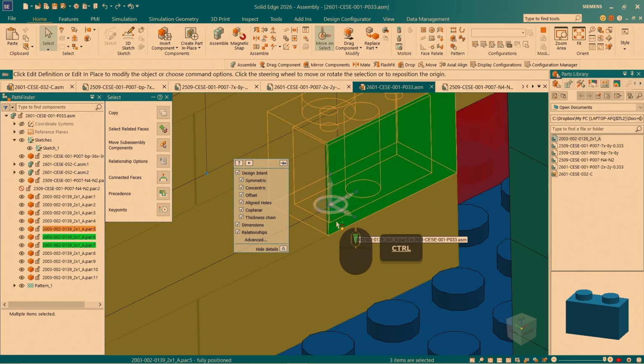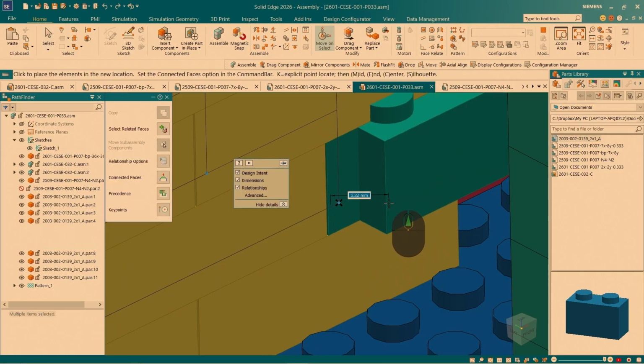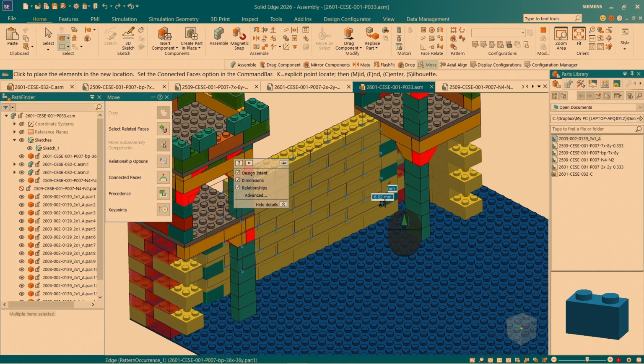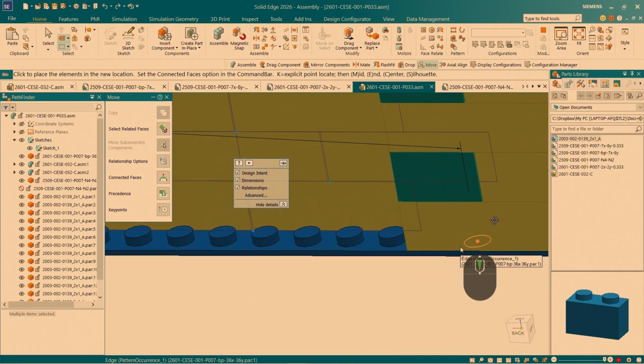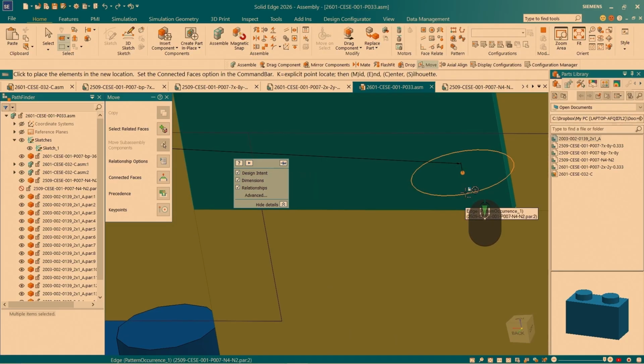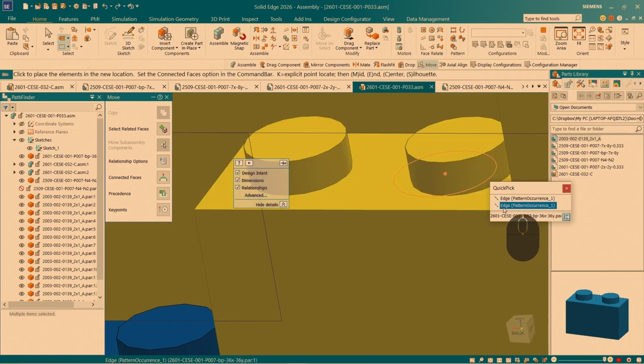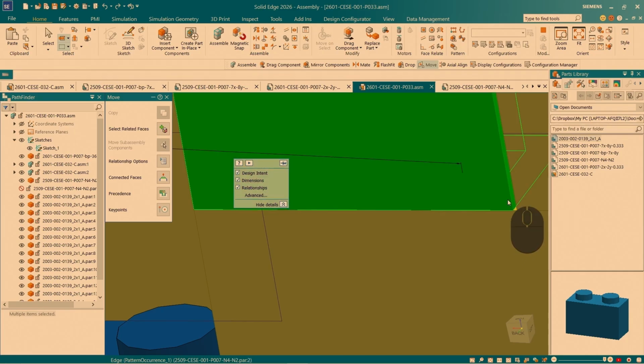So I'm going to press the Control key, click on the blue disc of the steering wheel. So we're copying those 3 parts and we're moving them around parallel to the top plane. And I'm going to go around here, and we want to copy them to in around here. So I'm moving in, I want to pick up on this peg in here, the bottom of it, and this looks correct to me. I'm just going to right click to activate quick pick, and we have this edge here, or this edge here, and you'll see the second one is actually probably a peg behind it on the base plate. So it looks like the top one is the correct peg, so I click on that.